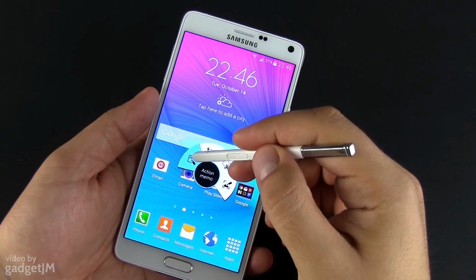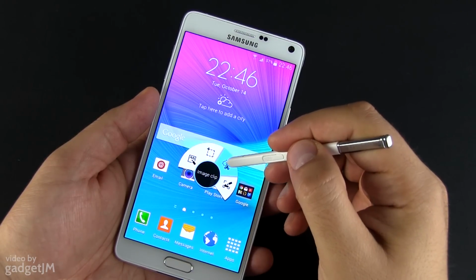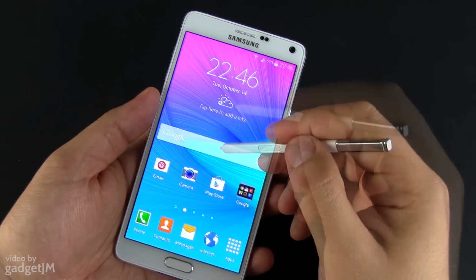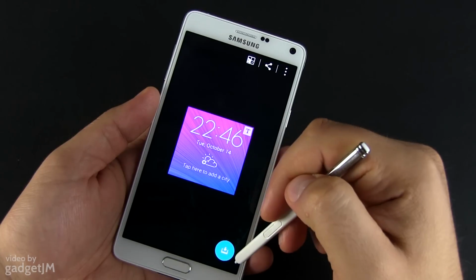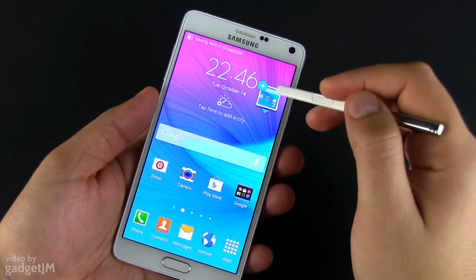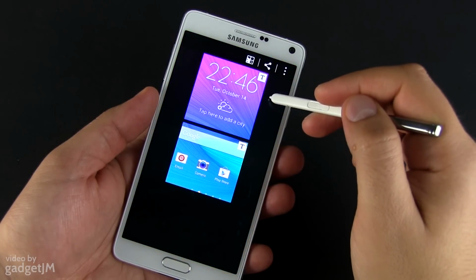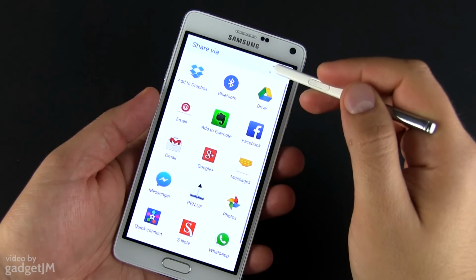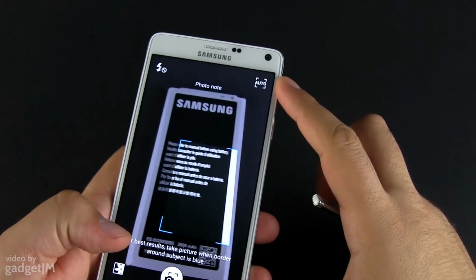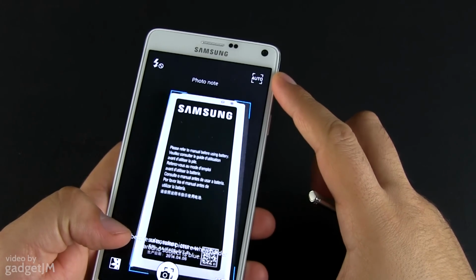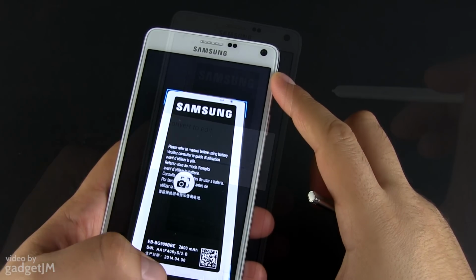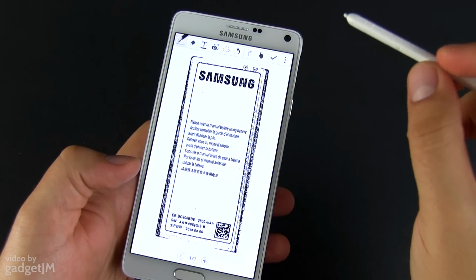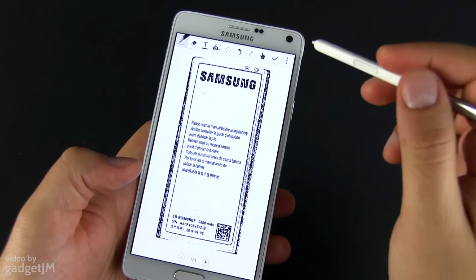There are 4 main options in this panel: Action Memo, Smart Select, Image Clip and Screen Write. As a novelty though, you can use the Smart Select and the Image Clip modes to clip multiple different pieces of content and save them all together in a single scrapbook, which was not possible on the older Note. This 2014 model has another cool new trick. You can take a shot of a written text, digitize it, and then edit it with the S Pen. Again, not a groundbreaking feature, but something you might find useful.